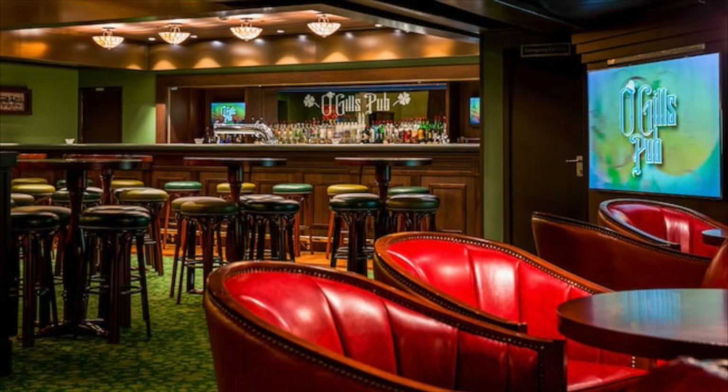We were at O'Gill's on the Disney Wonder, and we were going in for some kind of trivia game, and we look over and we see this just spread of appetizers, and his eyes got like this big. We're like, oh, okay, now we know where to go. And we thought it was maybe a one-time night only thing. So we're like, oh, that's crazy, we stumbled upon something, and then we went back the next night. It was there, and our next cruise we went there. And it's a thing, but not a lot of people know about it. So you have to definitely check this out because it's some good food, greasy food, unhealthy food, but it's good.